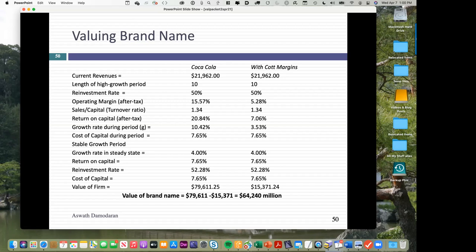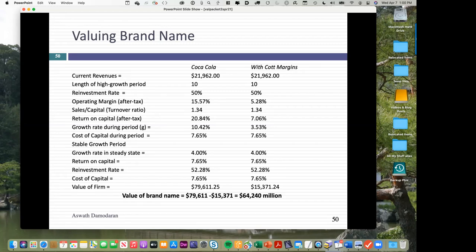So I show up in Atlanta, the top management team is in a room, and I take them through a discounted cash flow valuation of Coca-Cola. So, if you'd been in the room, you'd probably have seen the familiar levers, right? You've got margins, return on capital, cash flows, growth rate, and I finish my discounted cash flow valuation. And the value that I get for Coca-Cola as a company is about $80 billion. So this was 20 years ago.